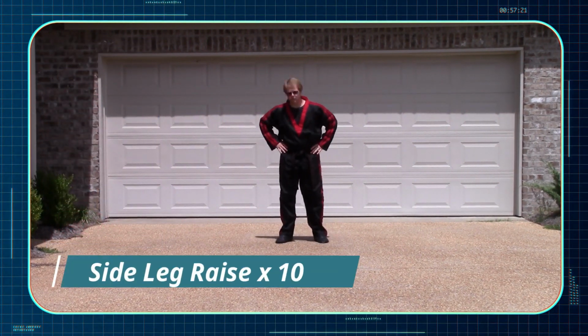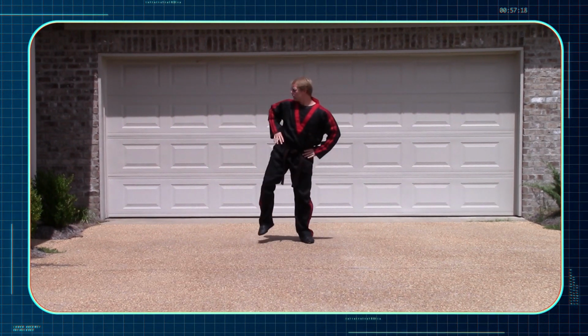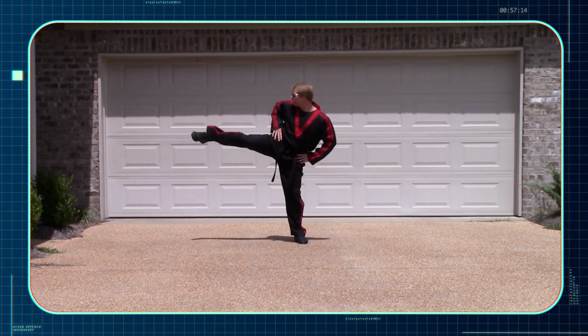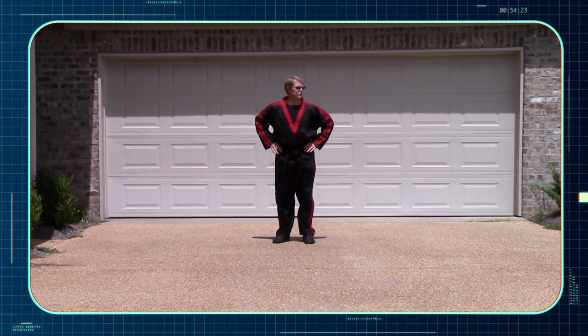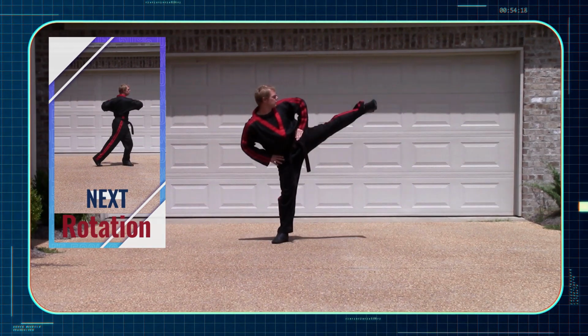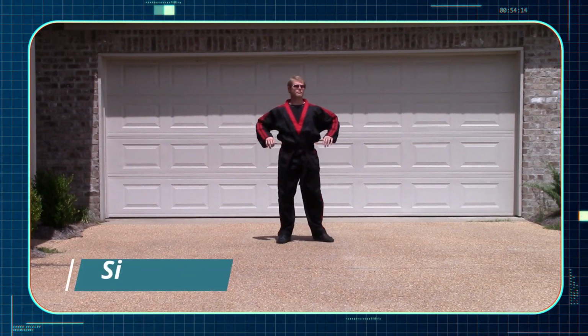Side leg raise starting with the right. Right, left, right, left, right, left. Side rotations.